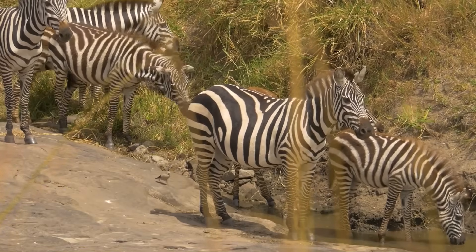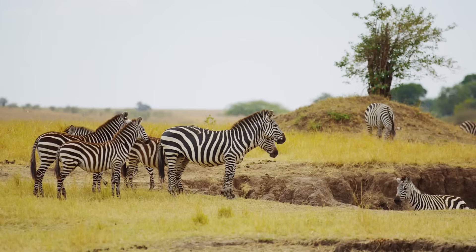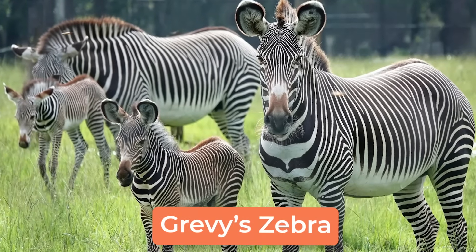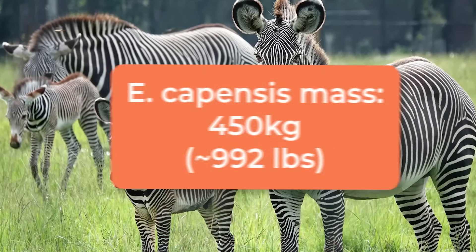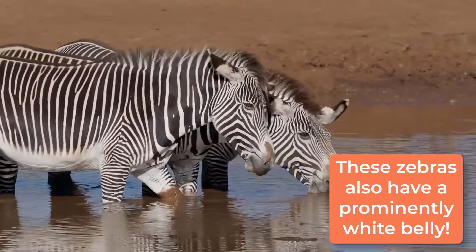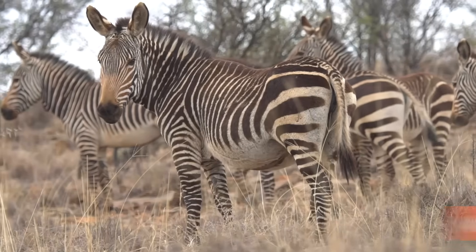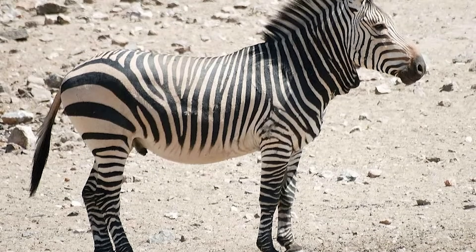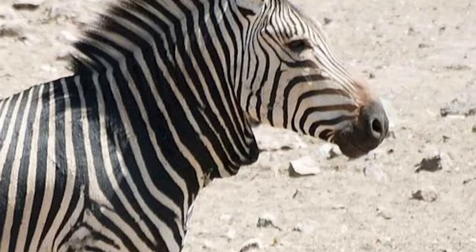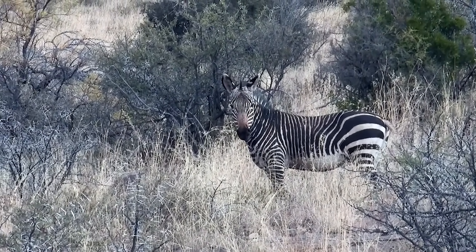There are three species of zebra alive today: the Grevy's zebra (Equus grevyi), the Plains zebra (Equus quagga), and the mountain zebra (Equus zebra). The Grevy's zebra is found in East Africa and is the largest of all zebra species, reaching weights of around 450 kilograms or roughly 990 pounds. It's notable for its long face and how thin and close its stripes are to one another. Next is the Plains zebra, found in both East and Southern Africa, with far broader and more spaced-out stripes. Finally is the mountain zebra, the southernmost-inhabiting zebra, which also has pretty broad stripes that can be spaced quite far apart, especially at the rear end. The mountain zebra is also distinguished by the presence of a dewlap — a little skin fold on its neck — which could have evolved for thermoregulation or sexual selection.